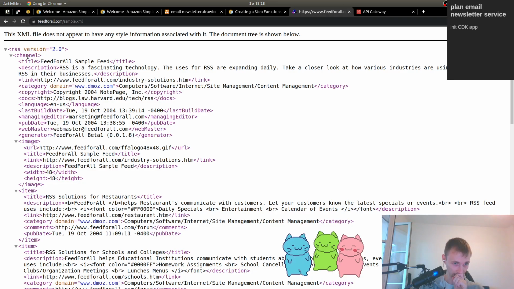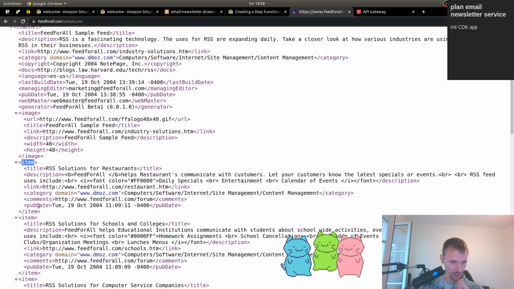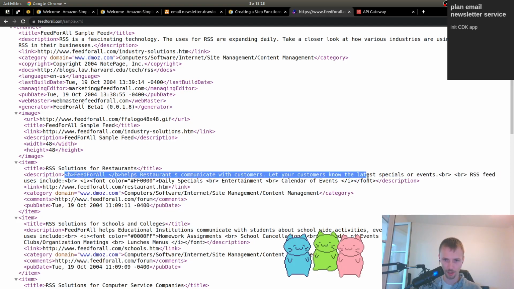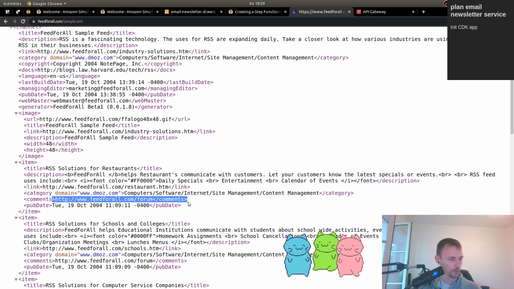In particular, it has these items which have a publish date that you can parse, and a title, which is the name of, for example, the blog post, a description of the blog post, a link to the blog post, very useful, a category, and maybe an image inside of there for the main image.